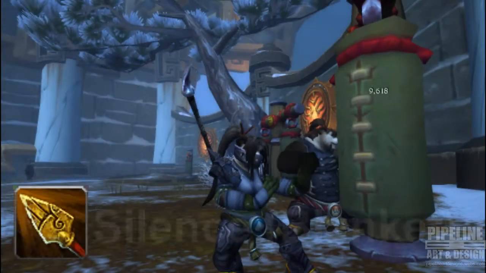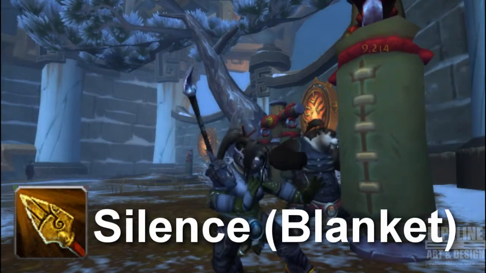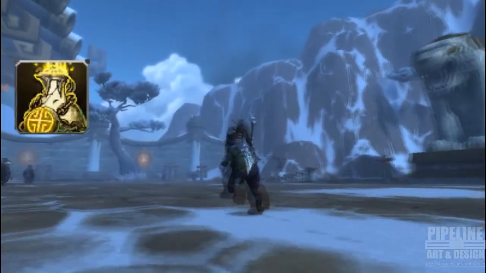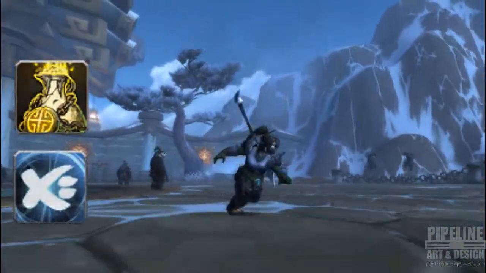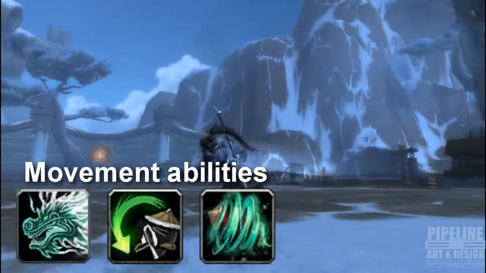Use Spear Hand Strike in order to silence your enemies. The good thing about Spear Hand Strike is when the enemy is facing you when you cast, they are silenced for 2 seconds. Some other great defensive cooldowns to use are Fortify Brew, which reduces the amount of damage that you take by 20%, and Touch of Karma, which redirects all damage that you take onto the enemy that you're fighting.